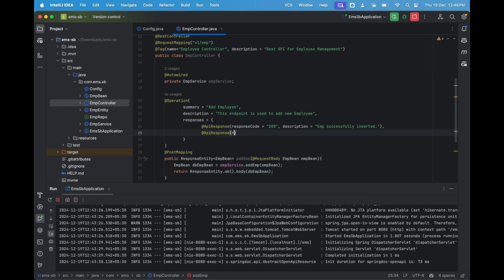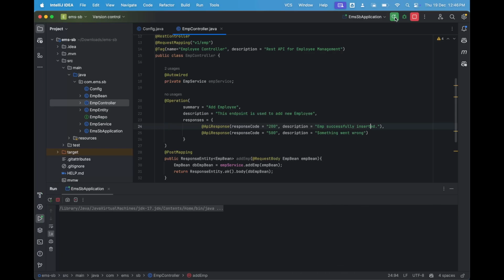Just change the response code and description. It will be 500 and the description will be something went wrong. Save the changes and relaunch the application to see the changes.